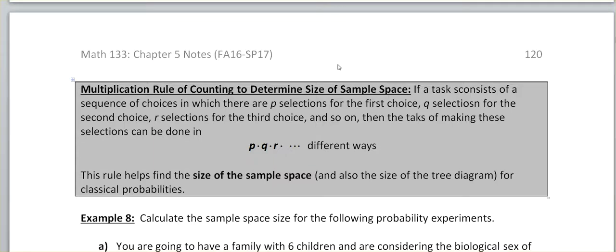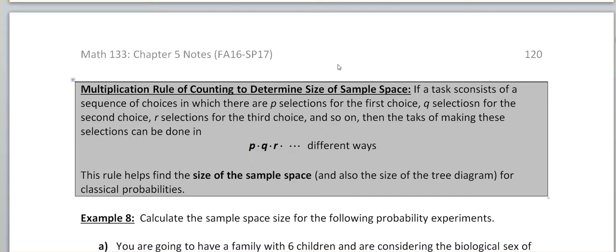So the tree diagram problems bring up a couple other issues for us that we want to consider. For one thing, it helps if you're making a tree diagram that you know how large it's going to be by the end. That way you can double check yourself that you've made the right size tree diagram. But for another thing, if it's a very large sample space, something with lots of different branches, you wouldn't want to make a tree diagram because it'd be too complicated. Tree diagrams are really just for small problems.